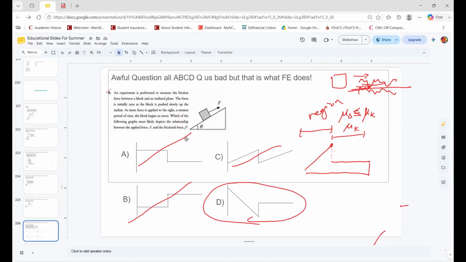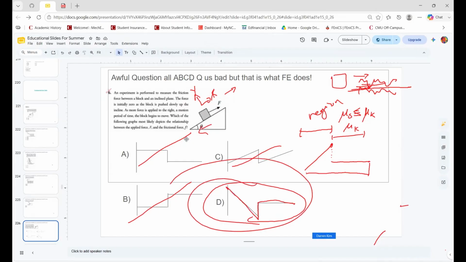Why would that be? Well, in this case, it's basically the orientation, I think, because for the friction force they probably put X and Y over here, and this is the positive direction. So they did a negative direction, so they did a negative like that. So it is D. It is clearly just D.